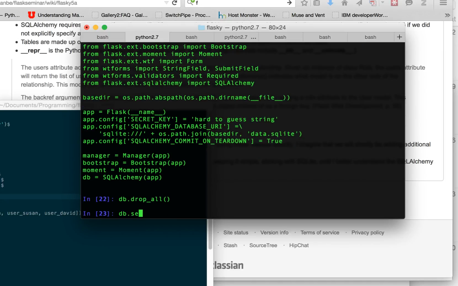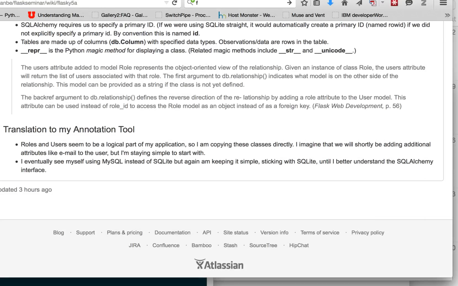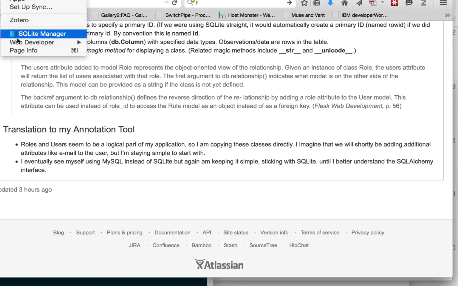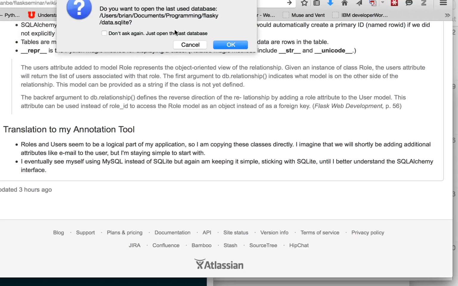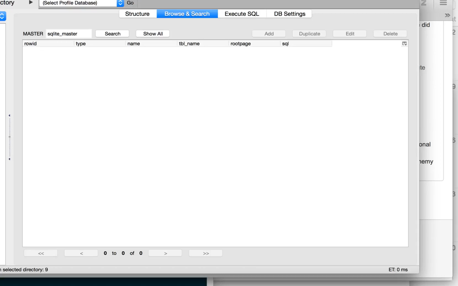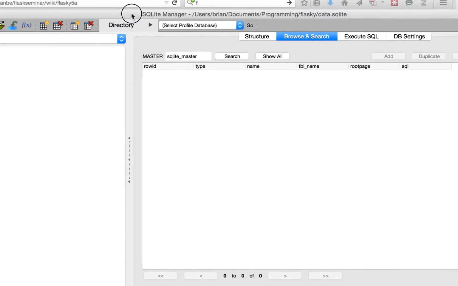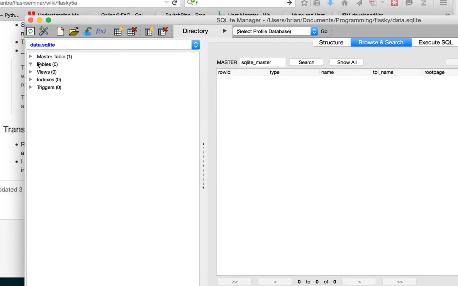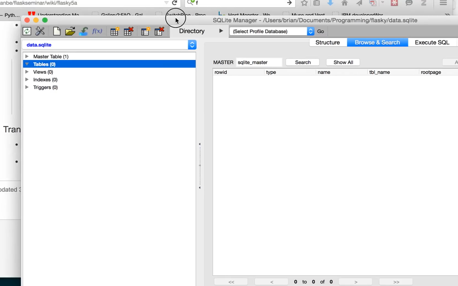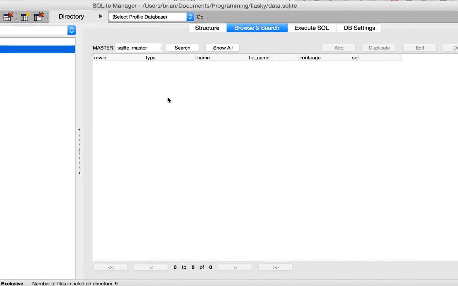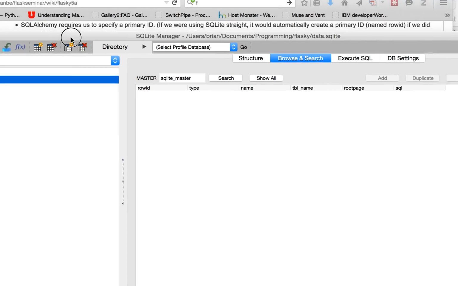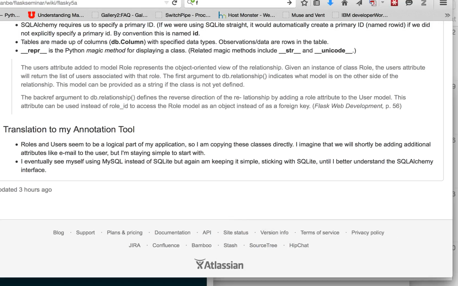Let me do that. So I come back here, I'm going to do db drop all. One thing that I make a lot of use of is that Firefox has a SQLite browser plugin, and so I did the drop all, so we now have this empty database. This SQLite Firefox plugin is my favorite way to browse through SQLite databases.